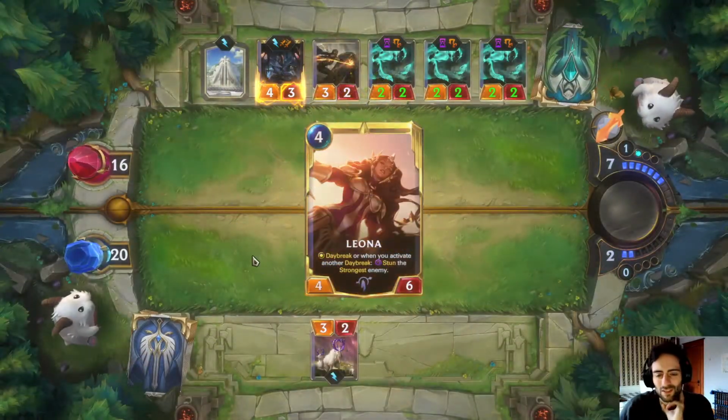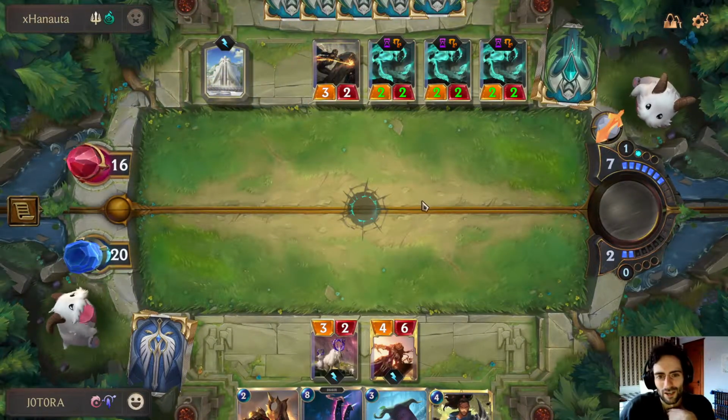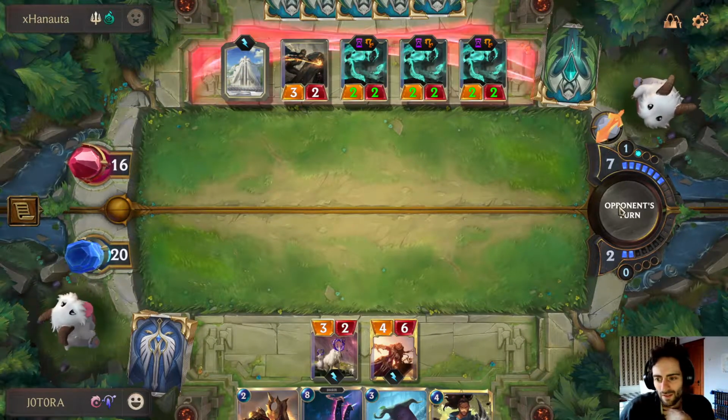use Glimpse on this. But if they don't have another Lucian in hand, I feel like you try to draw it there. I don't know.